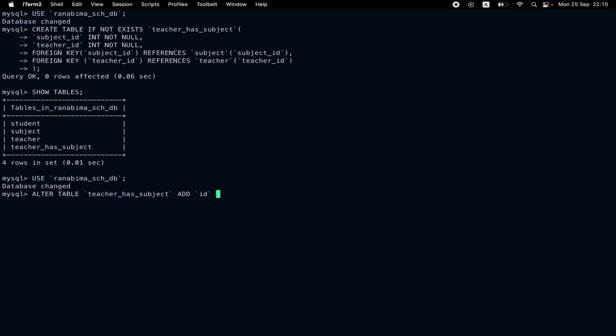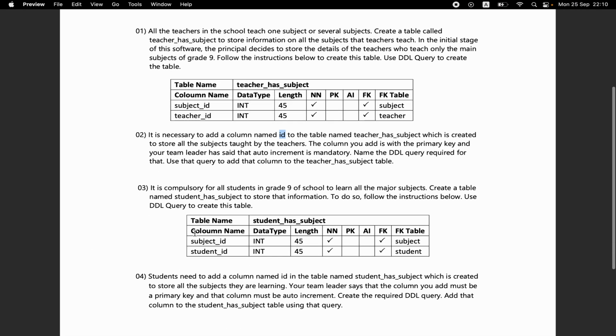So auto increment means this has to be int and primary key cannot be null, so not null, and the primary key, and at the end auto increment. So this DDL query is successful.